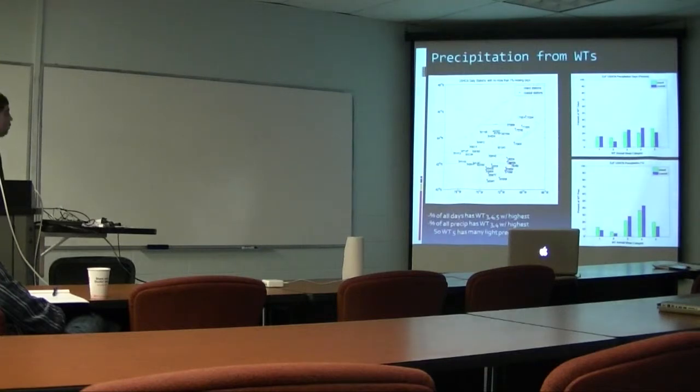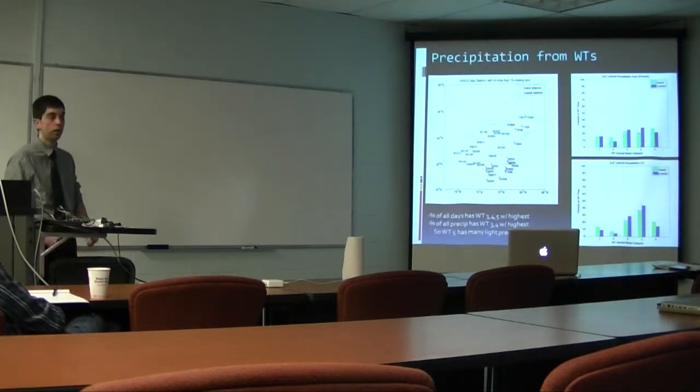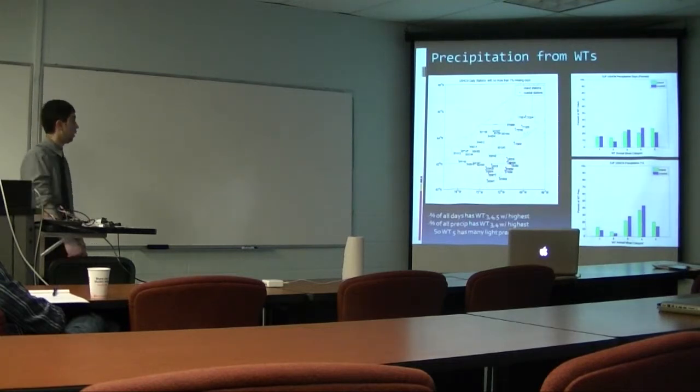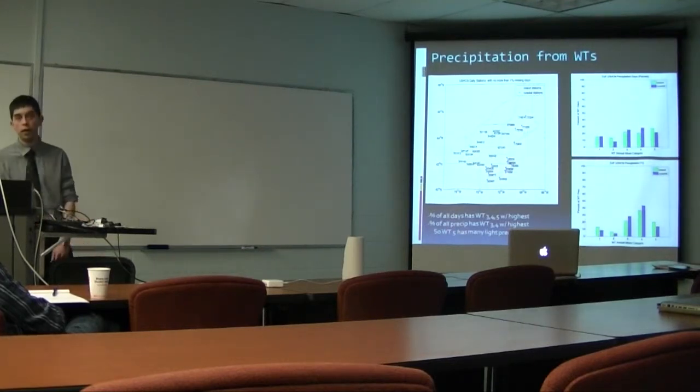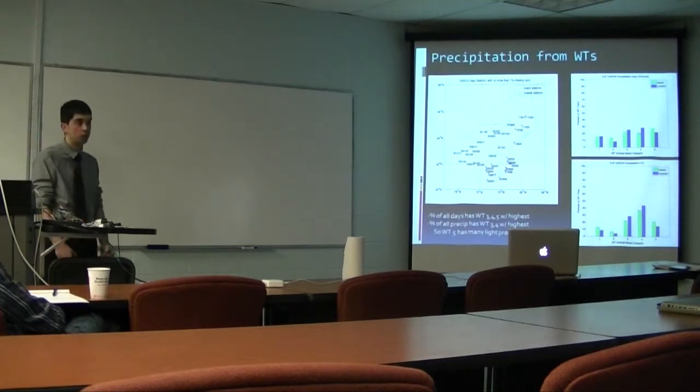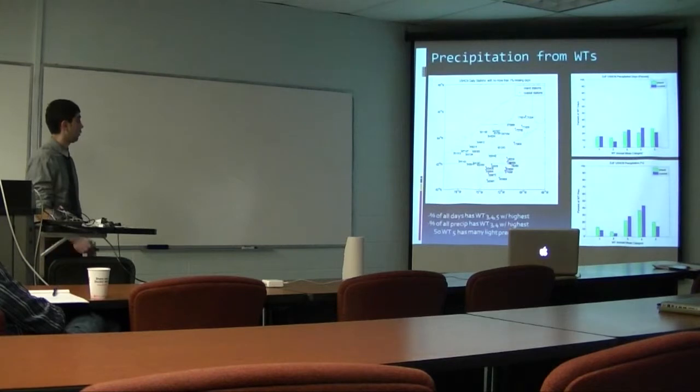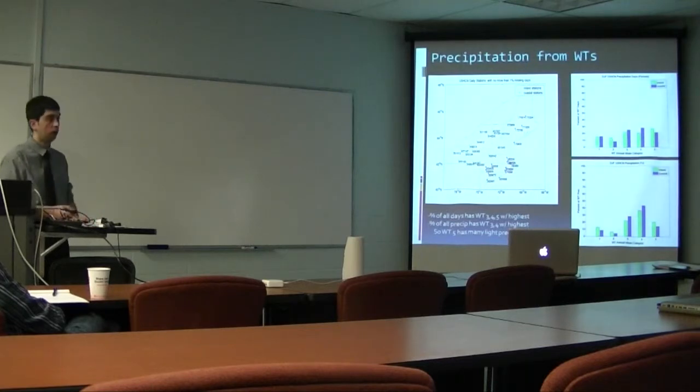Okay, so then the next thing we have here is precipitation. From each of the individual days, we have precipitation that comes from that. All these individual stations were chosen because they did not have 1% of their precipitation missing. Then they were classified as coastal or inland. So blue is coastal and green is inland. When we take a look at the percent or number of days of precipitation at all occurring in each of these weather types, we see weather types 3, 4, and 5 having the most precipitation days.